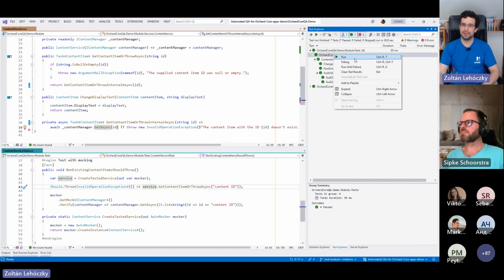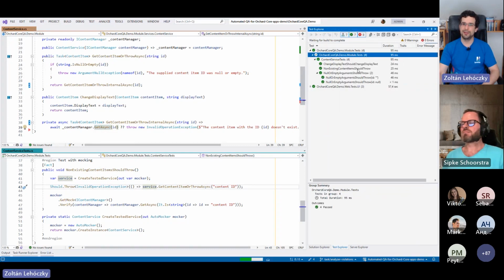But now let's actually run the whole thing, because you can run these tests from Visual Studio's Test Explorer, as I'm doing here, or you can do the same thing with the .NET CLI. You can do dotnet test, and it will run tests as well. You can run tests in continuous integration builds, which I will also show. And you see all the tests pass. That's what we actually expected.